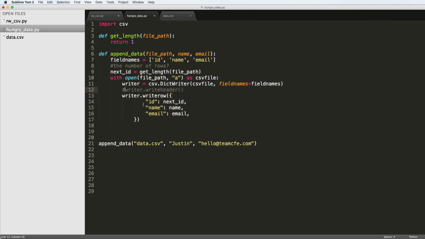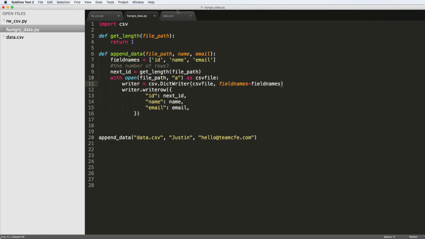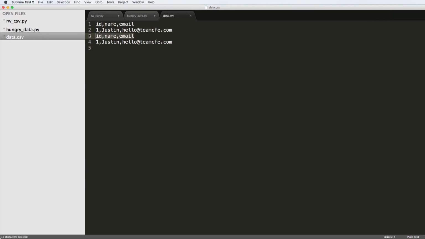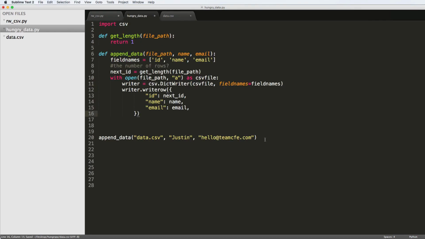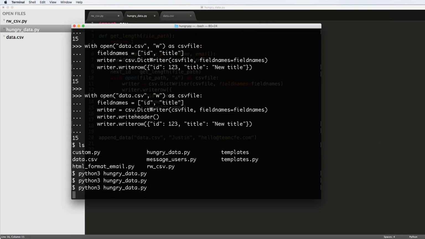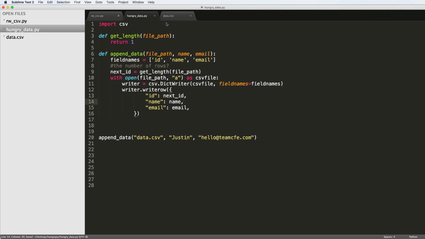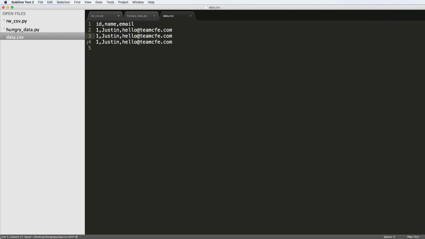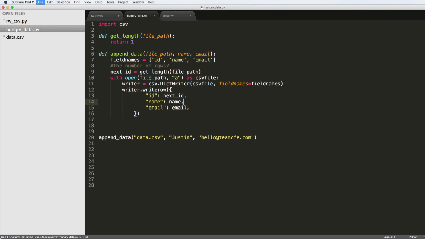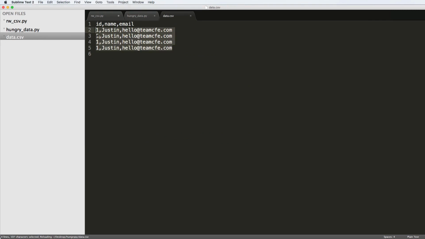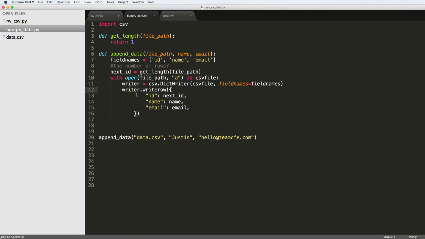If I got rid of this writerow, this is actually how we would do it. So let's go ahead and get rid of that. This writerow header, or writeheader. And I'm going to go into my data and I'm going to go ahead and get rid of this. Save that. And we'll try that one more time. I saved everything, ran python3 again. Maybe I didn't save this correctly, so let's try that again one more time. Saved and saved. And there we go. So now it's actually writing that extra row. It's appending it just as we expected, and it's not adding the header in there.